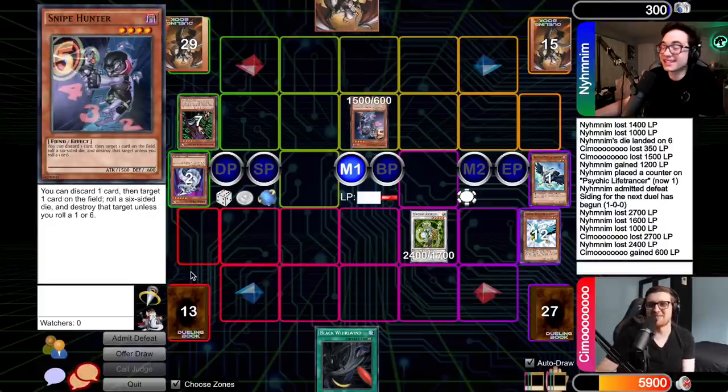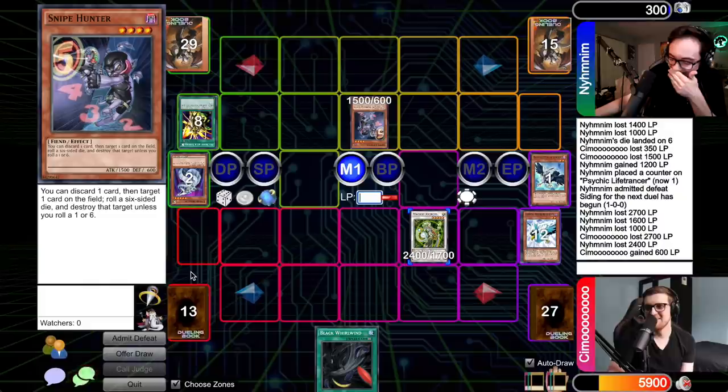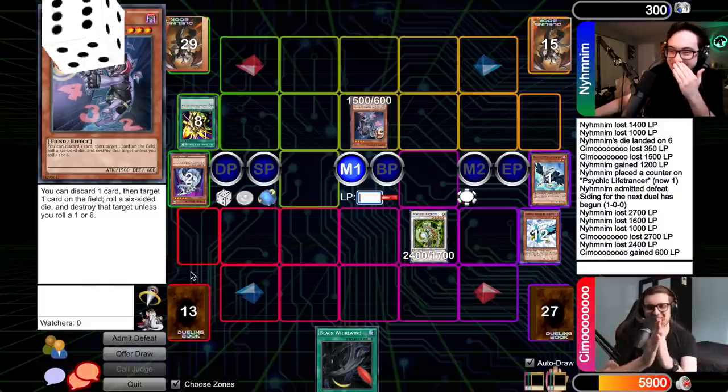Okay. All right. It all comes down to this. This is what it comes down to. I'm going to discard my body as a shield. I mean, that's pretty dead at this point. So yeah, right. Roll it. Alex, I swear to God, if I miss with the Snipe Hunter. Please miss. Again, please immediately miss. Leaving the deck. Let's go.